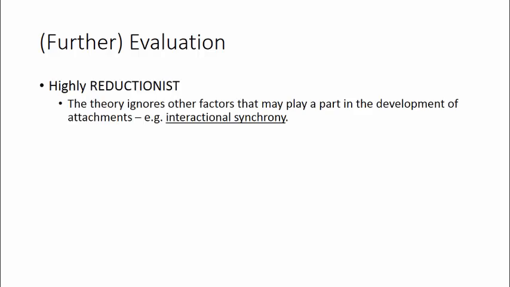First of all, because we are talking about behavioral concepts, we must take into account that these are highly reductionist. They focus too much on basic stimulus response scenarios and ignore so many other factors that can contribute to the development of attachments. When you think about social learning theory, the reason why I say it's often used as an evaluation is the fact that it does take into account cognitions and internal processes.